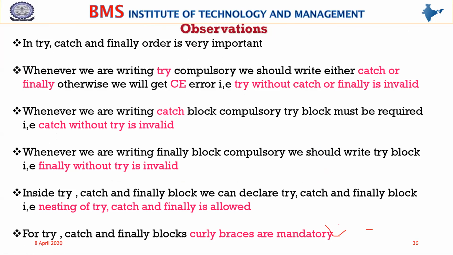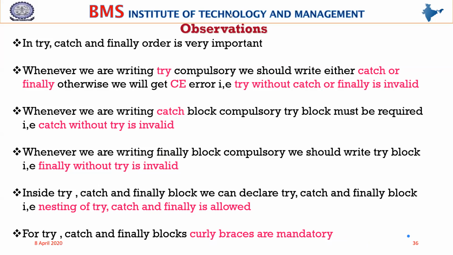That's what I told you: if you have a try block where exceptions may be raised, there is a possibility of raising the exception, then it's compulsory that you write either the catch block in order to handle those particular exceptions, or a finally block. Otherwise, we're going to get a compilation time error. Try without catch or finally is invalid. This is the error you're going to get.